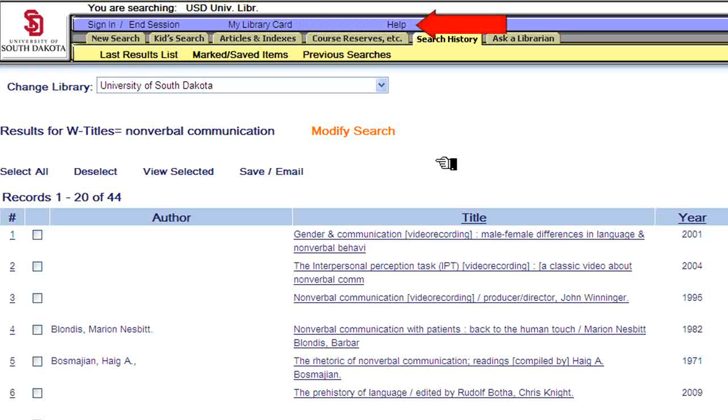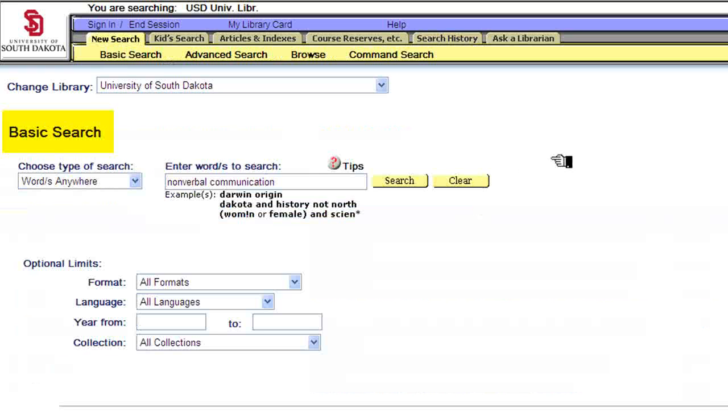The Help Page button, located on the right side of the top toolbar, provides a detailed description of all the different toolbar functions. The middle toolbar contains a new search tab on the left-hand side. Clicking on that new search tab will start a new search by opening the basic search page. We bypass this page initially when using the Catalog Widget search function. We don't use any of the other functions located on the middle toolbar.